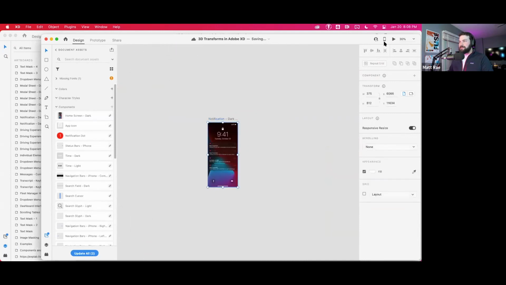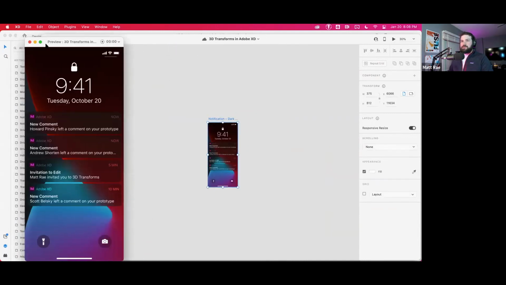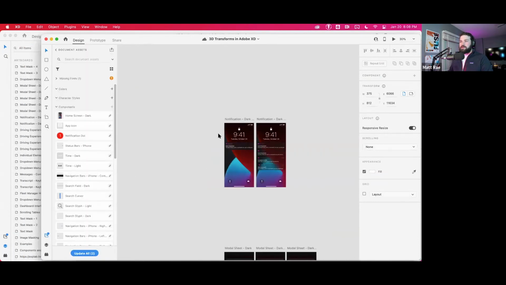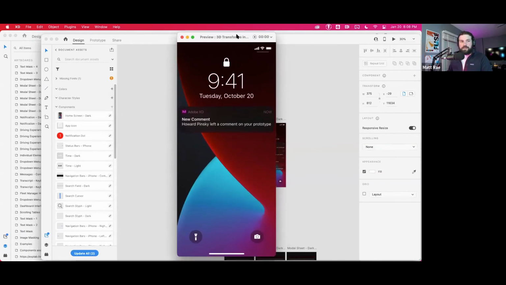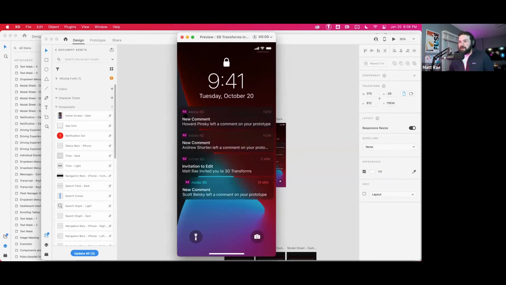Here's a more realistic example. It's over here. The iOS notification bar on your home screen, which many of you probably have in front of you, uses 3D space and transforms as well. So that nice stack feature of notifications that you get, it's actually all changing the Z index of those notifications. So when I click on it, I can expand out, and you can see that top card just kind of fell back into space. When I click on it, it pulls forward and it goes back. Super subtle, but not something you are able to do without 3D transforms.